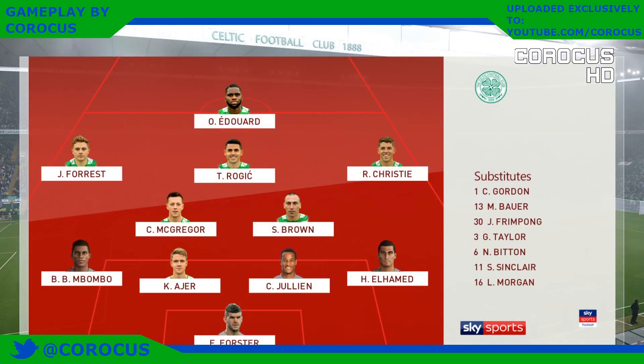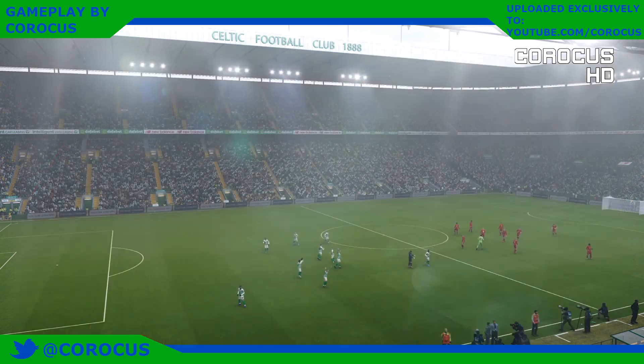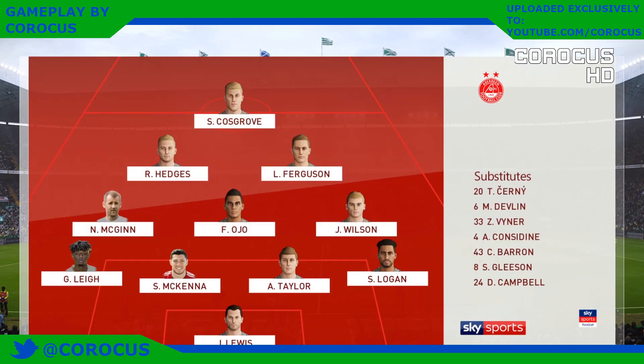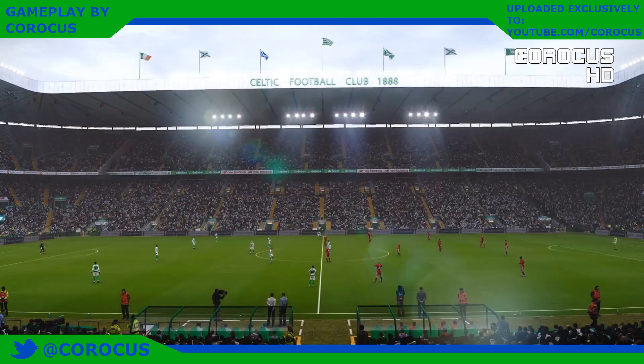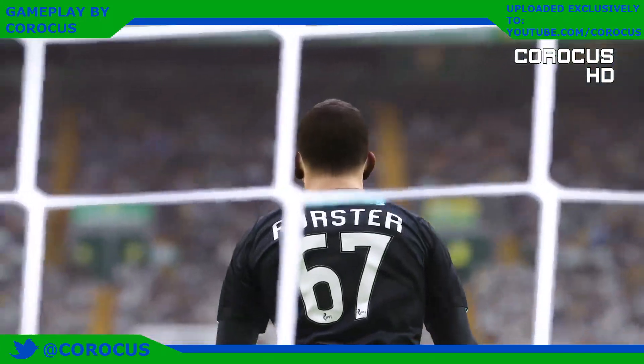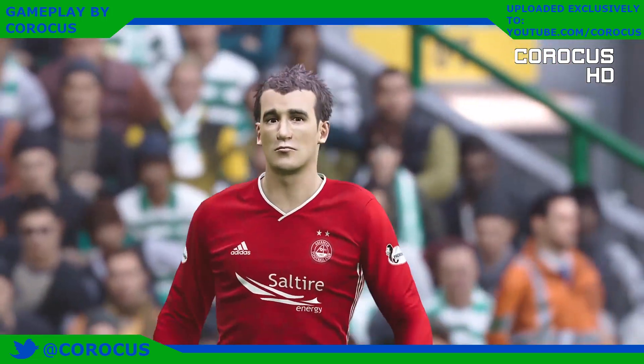Celtic have opted for a 4-5-1 formation it appears, Jim. Well, it's a formation Peter that lends itself to good possession and control in midfield because you've got the numbers there, a higher concentration. Backing that up with enough attacking dynamism is down to managers who want to get at teams. It can be used in cautious terms too, but certainly if you want to advance a little quicker and you have that attitude, then you can be very positive about this too.